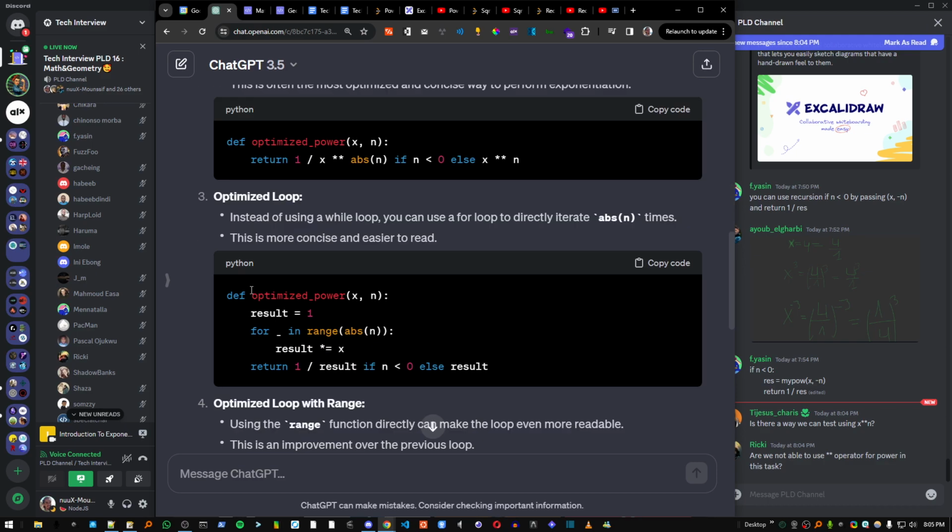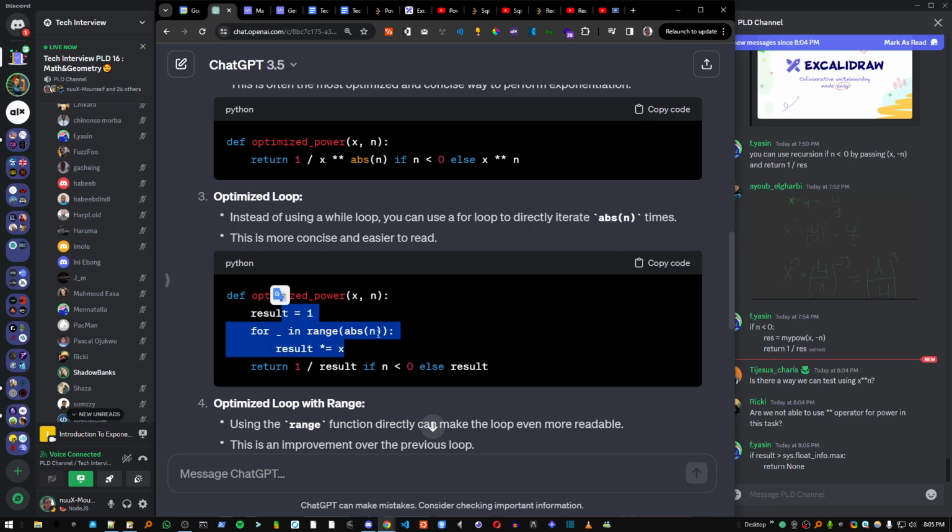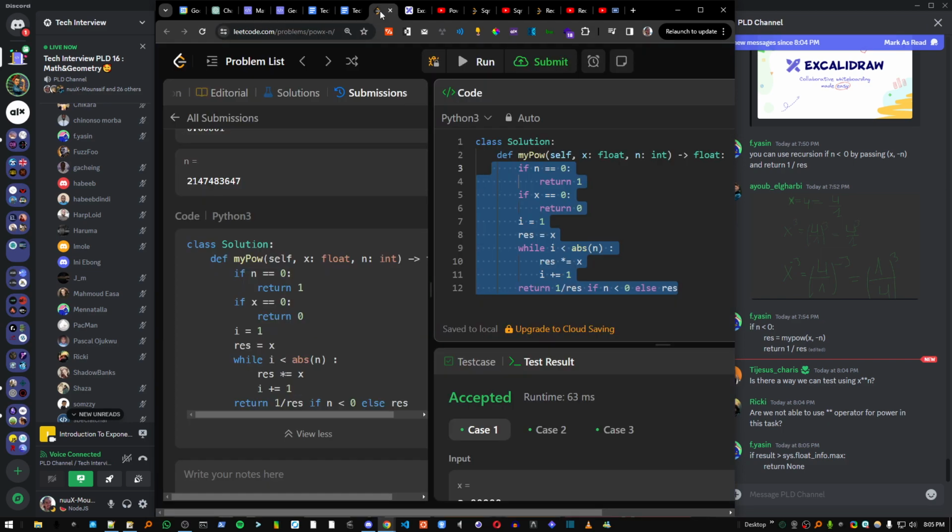Optimized loop. Instead of using a while loop, you can use a for loop to directly iterate n times. This is more consistent and easy to read. But I don't think this is gonna change anything in the code. Yeah, it does not change anything. Wait, but maybe it will. Let's try it. It's readability.